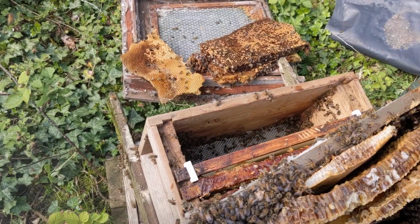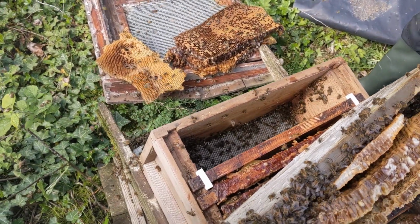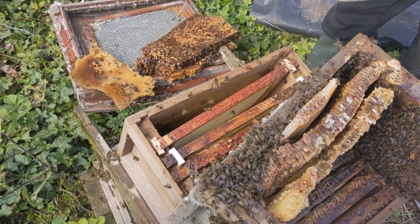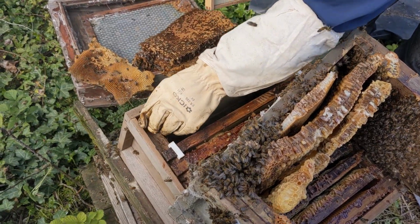Some of the frames from the old box were broken beyond repair, so we had to replace these with new frames containing new foundation. The foundation gives the bees a head start when creating new comb.